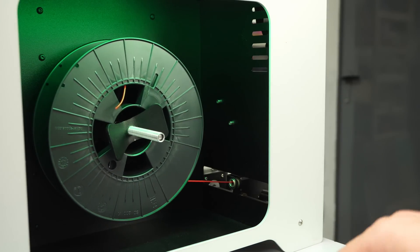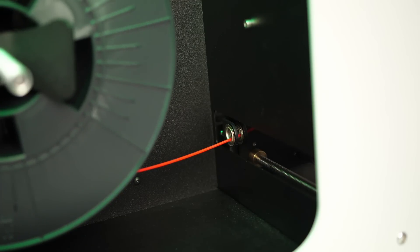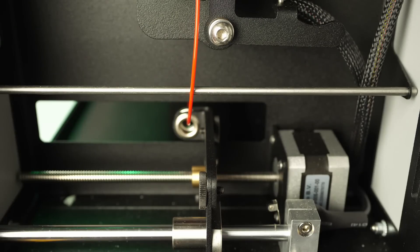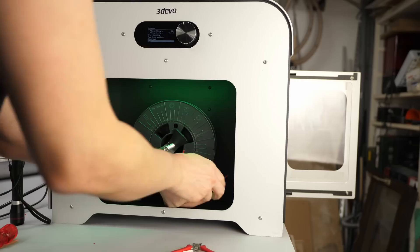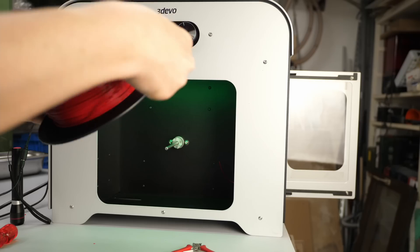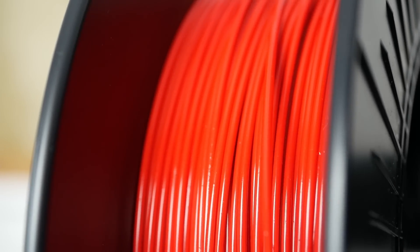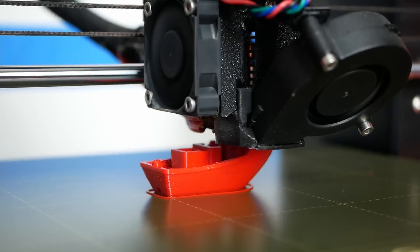It's time to wait until all of the regrinds have been converted into new filament. In the two hours I left the machine running, I extruded around 300g of material. The results look really nice with a consistent color and no major flaws that are directly obvious. The only thing I noticed is a slightly rough surface texture — whether that's due to unmolten particles or even a different polymer I can't tell, though the material still prints great.